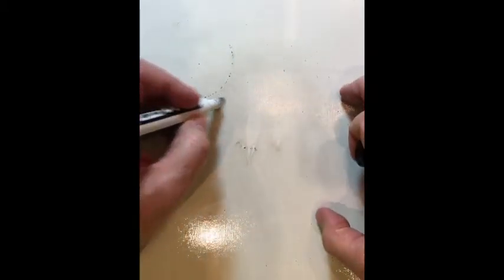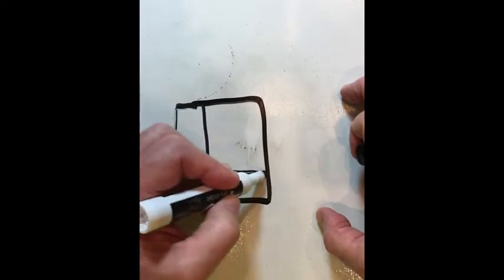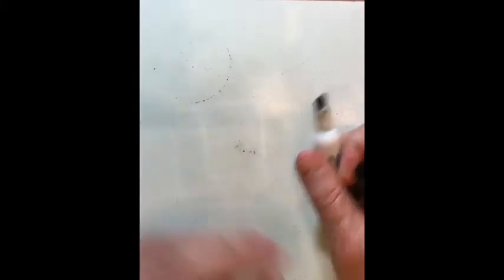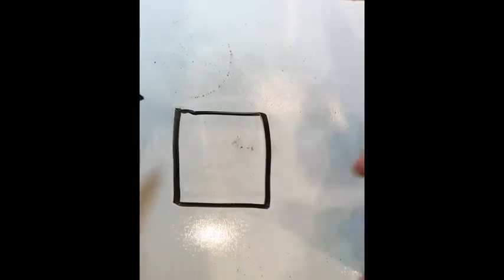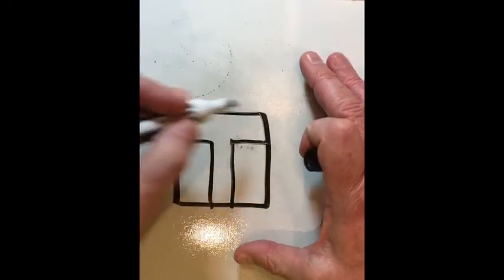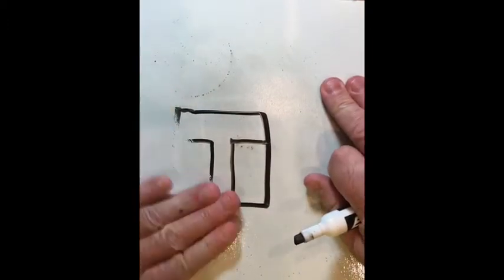Let's talk about block lettering. It simply means you put your letter in a block — whatever the size, whether square or rectangle — you do the letter in that block. It's very rigid, simply thought out and done in a block. Even block letters can take some different directions — for example, if I have a block and want to do the letter O, I can do it that way.